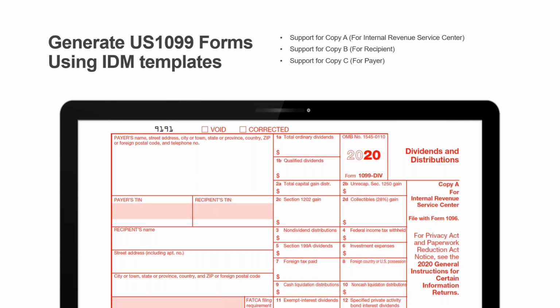And this year, we're working with several organizations for both Lawson V10 and FSM to make sure that we have a very successful 2021 season as well. But I'll just point out a couple of words, to plant the seed in your mind: when you do the 1099s within FSM, it supports the copy A, the B, and the C, those that are going to the IRS and to the recipient that you keep in-house as the payer.